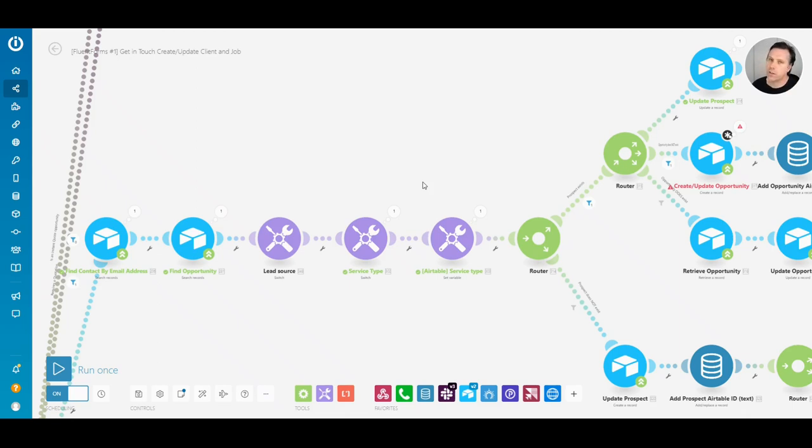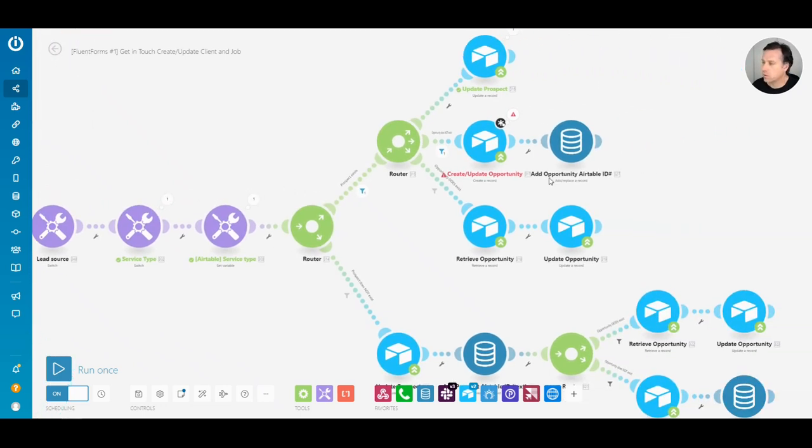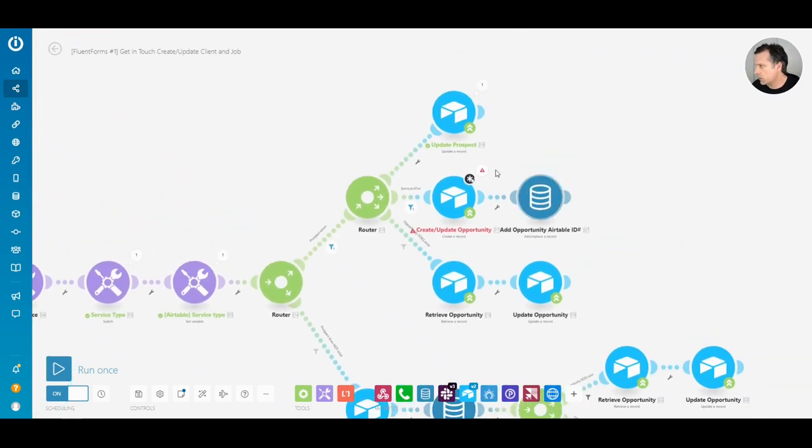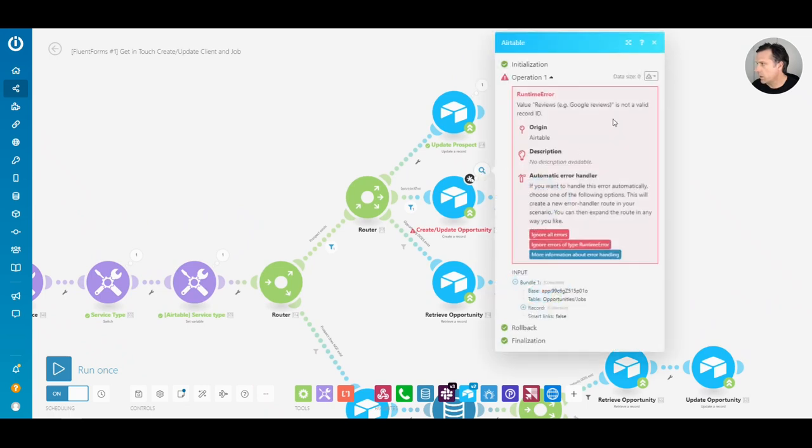In this video, I'm going to show you a tip in Integromat when it comes to an array and fields, and this is in relation to Airtable. There's something that will most definitely get you stuck or cause a lot of frustration. I'm just going to go into it, and this is a current issue here.